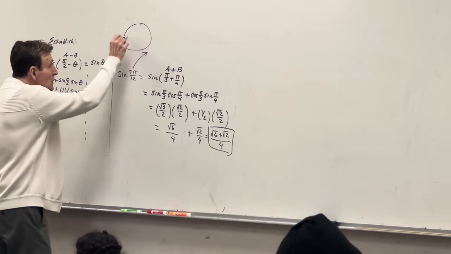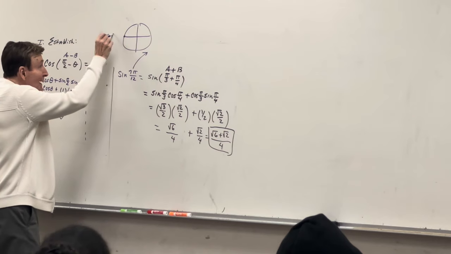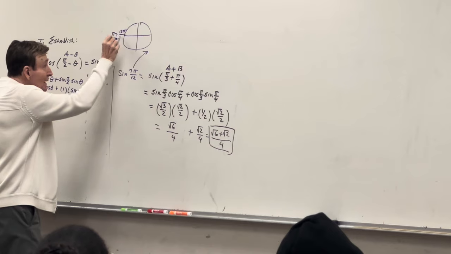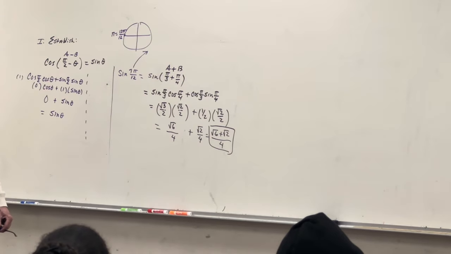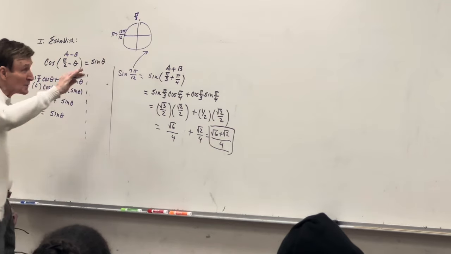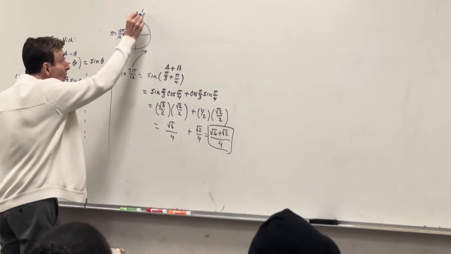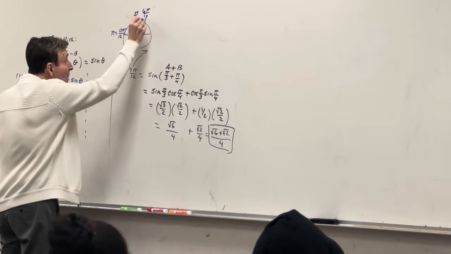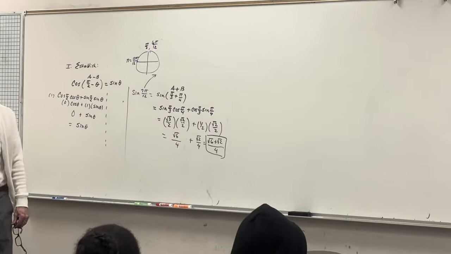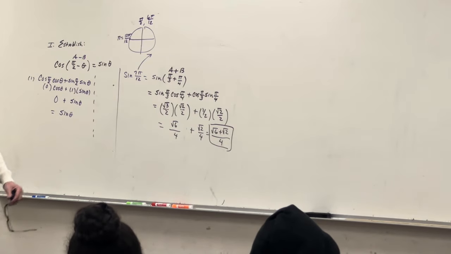Let's go through this real quickly. Now I'm looking for 7 pi over 12. I know right here at pi, that could be written as what? 12 pi over 12. Is that true? And I know this is pi over 2. Just trying to get some points there to work with. Pi over 2 is 90. Since I see a 12, it could be written as 6 pi over what? 12? So am I between 6 and 12? So am I in quadrant 2? That's where the angle is located. So I'm in quadrant 2.